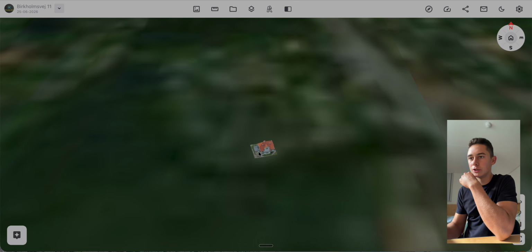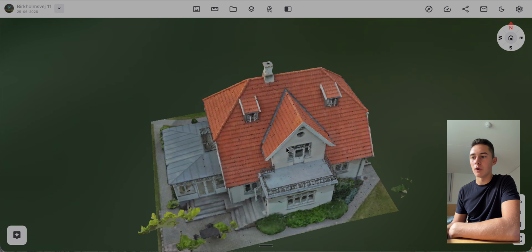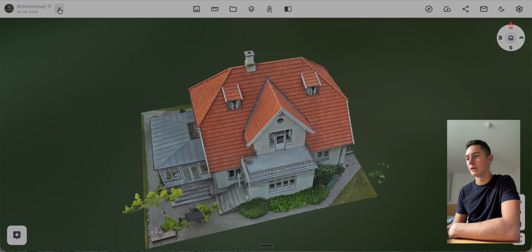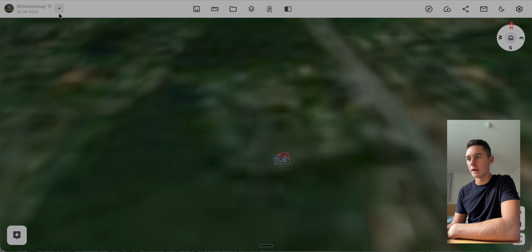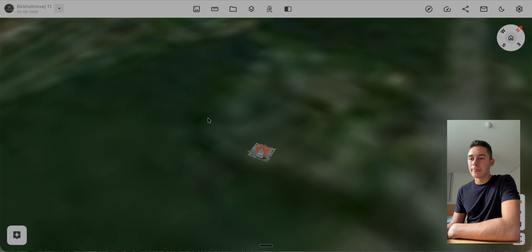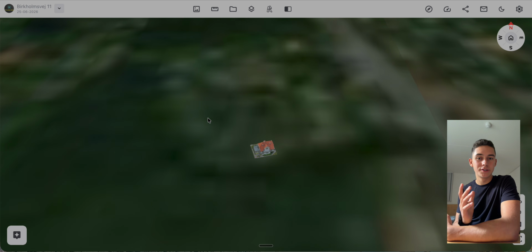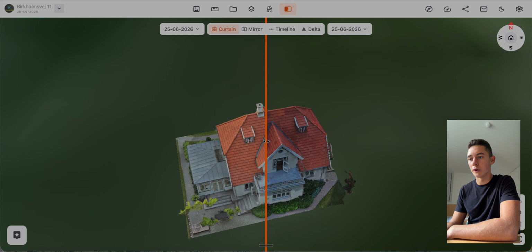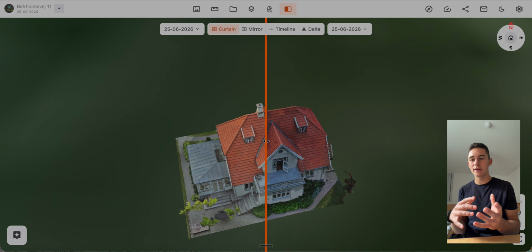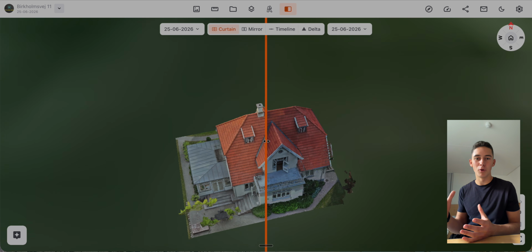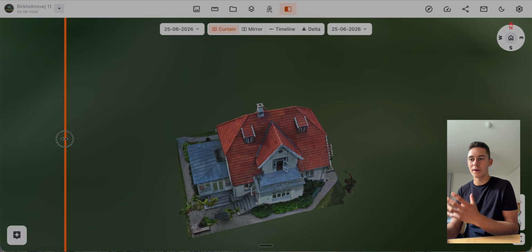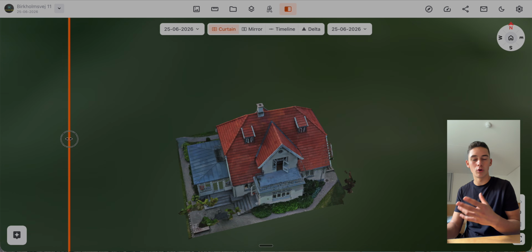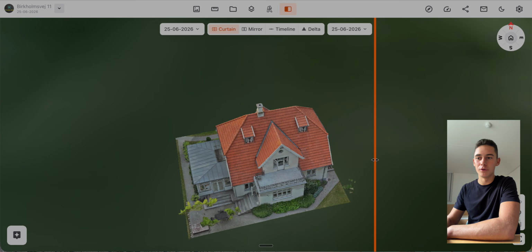Let me show you. So you open the model and this is now the version 2, right? And up in the left corner, you can switch between the old model and the new model. Now for construction sites and cell towers, for example, this is very valuable. Let me turn on the curtain also, because you can directly see and compare both 3D models. So for a construction site, for example, you can track what has changed over the last week or over the month.